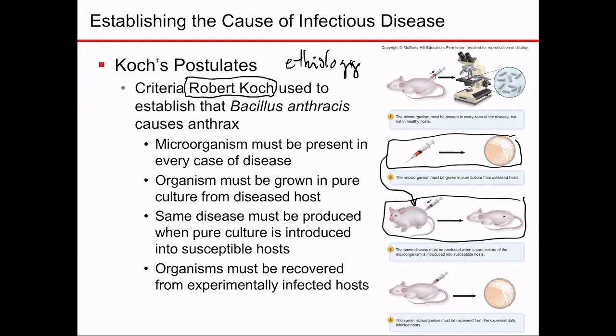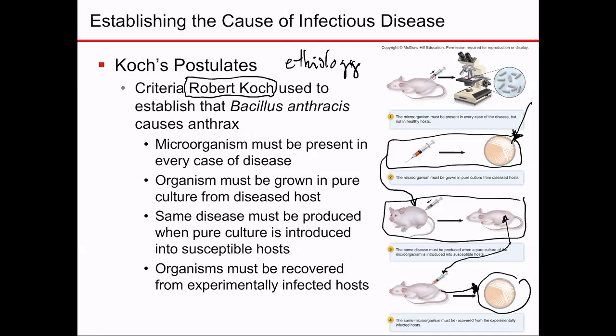Now, from that host in which the disease happened, you should be able to extract that pathogen again and create again a pure culture of the same pathogen that you isolated at the very beginning. If you're able to follow all those steps and you're able to prove that in all people who have signs, symptoms of the disease, you were able to isolate that pathogen and you were able to reproduce the disease in laboratory animals, and then at the end, recover that same pathogen, right? At the very end, then now you can establish a relationship between that disease and that particular pathogen.